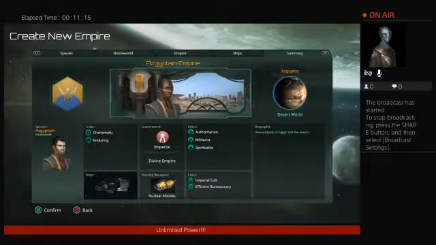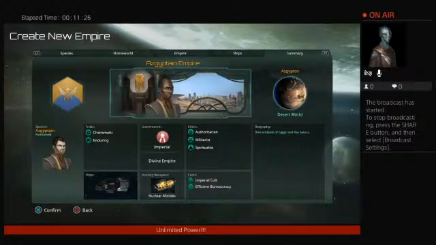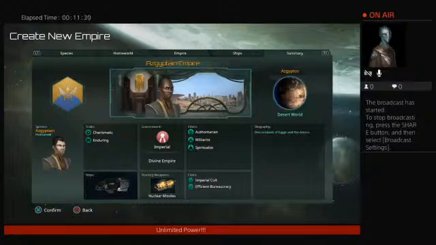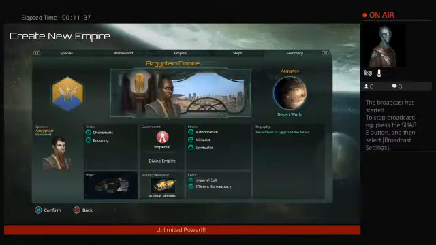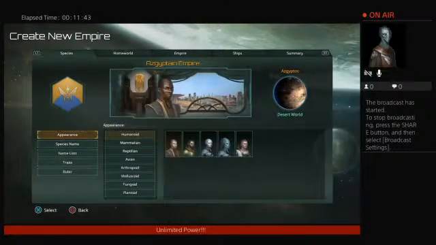We are an imperial authority, meaning a monarchy. Our ethics are authoritarian, militarist, spiritualist. We have an imperial cult where this leader is Pharaoh. We have efficient bureaucracy, which is 2 extra starting systems for our empire. We also have nuclear missiles to begin with, and we're the descendants of Egypt and the Aztecs, somehow. Don't ask too many questions, right? I'm just messing around a little bit.